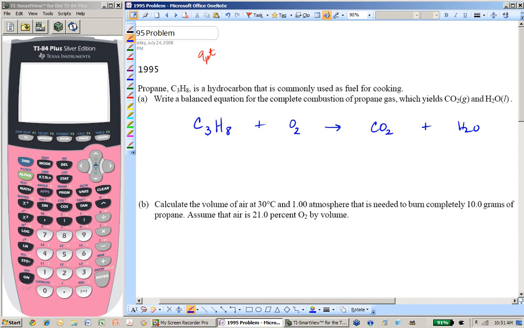So just dive in. I have 3 carbons. Let's give that a shot. Put a 3 there to make 3 carbons on each side. I have 8 hydrogens. The only source of hydrogen is over here at water, so I would need 4 because 4 times 2 equals 8, and leave oxygen or any plain element for last. So what have I got going on? I've got 3 times 2 for those oxygens on the carbon dioxide, so that's 6, plus 4 more because there's only 1 on each water. That's 10, so a big old 5 goes there. So I have a 1 to 5 to 3 to 4 mole to mole ratio. No phases were necessary to earn this point, and so you get a point for this.